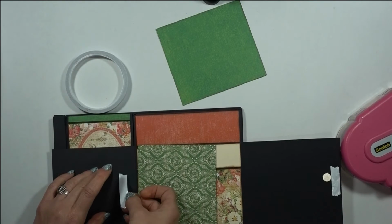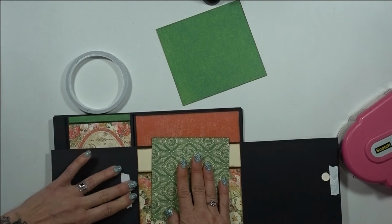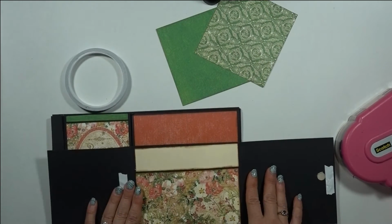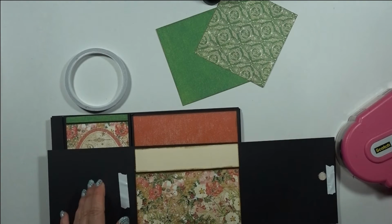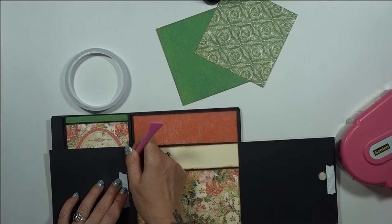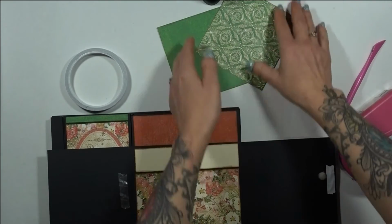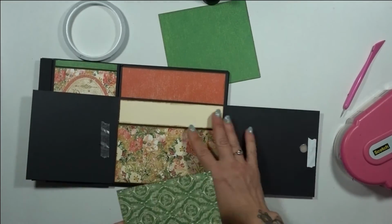And like I said, there's magnets here, so you don't necessarily have to put a clasp of any kind. I just wanted to. Okay, and this one is going here.